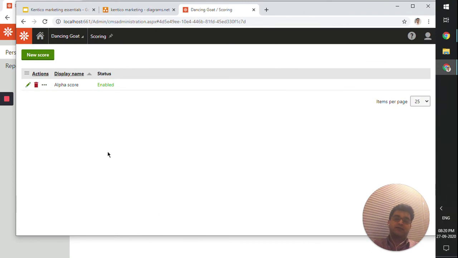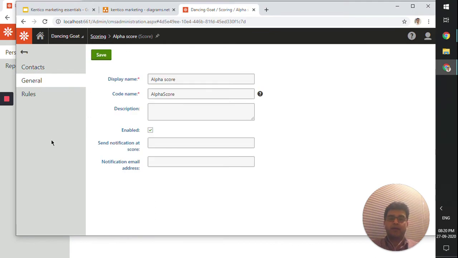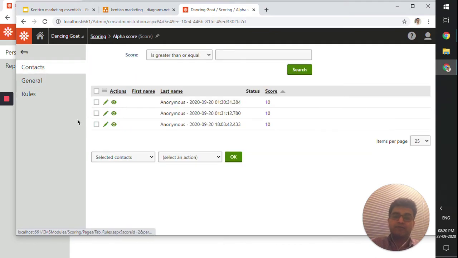So scoring is a way for you to assign values, assign points to certain elements, certain actions, and then give them different weights, and then based on which value has the highest score, you might want to change your marketing decisions based on that.